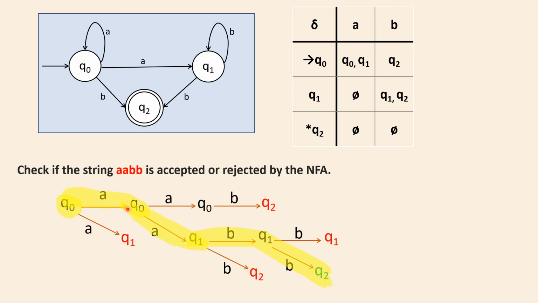Q0 on A is again getting looped in Q0. On the second input A, it is going to Q1. On the third input cell B, it is going to Q1. And on the fourth input cell, that is the last cell having B, it is going to Q2, where Q2 is the final state. All the other states have no other moves. So it is left idle, where Q2 is the final state. Therefore, the string has been accepted.